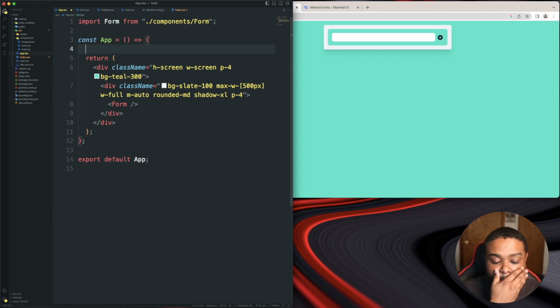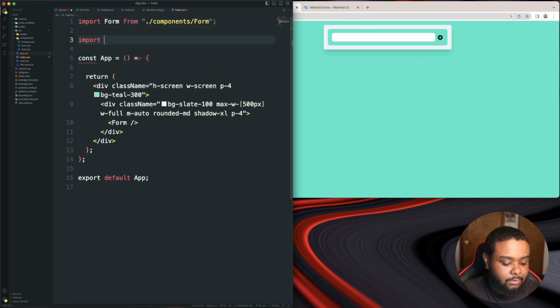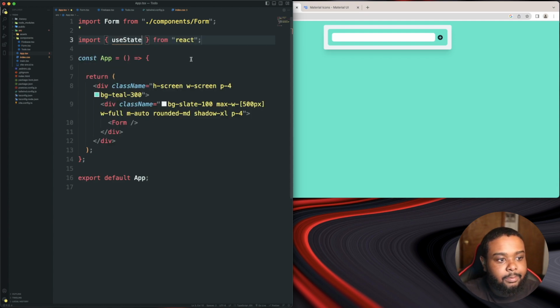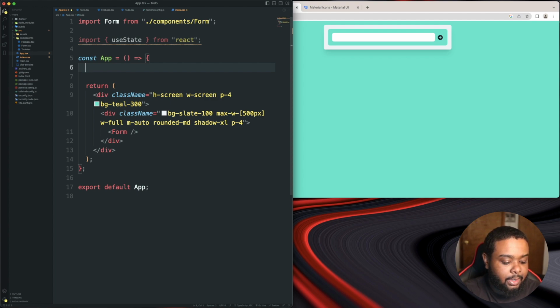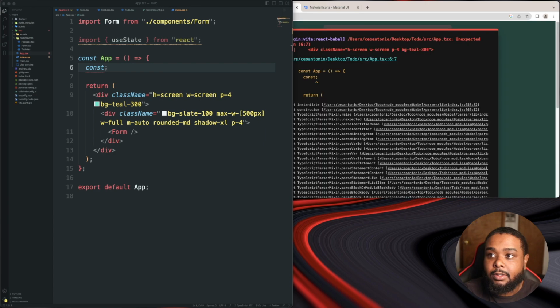But so for this, I want to import useState from React, and we're gonna do a const. Let me make sure I'm on the right screen.